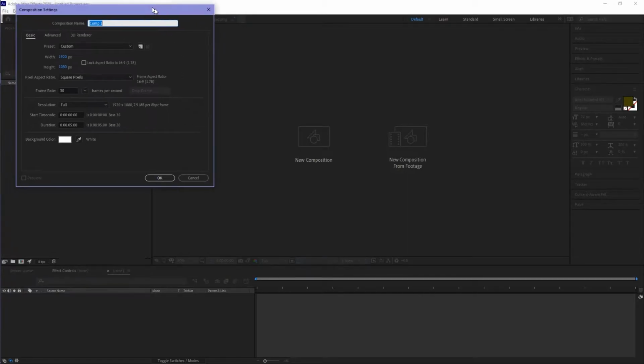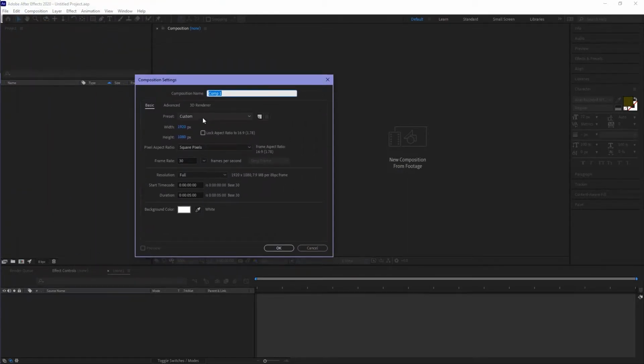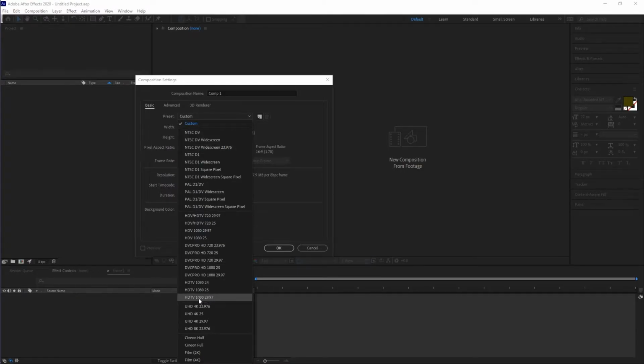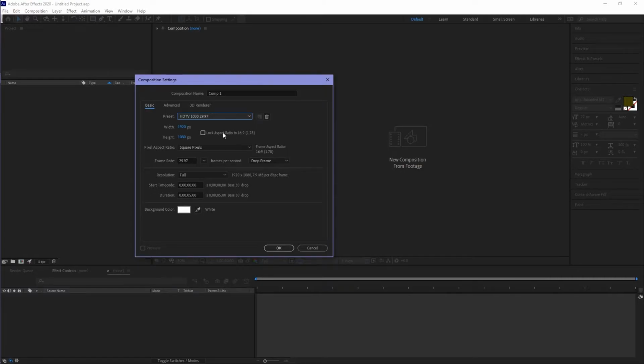So here in After Effects, I'm just going to set up my composition. Usually I go with this HDTV 1080 setting, which is just your standard 1920 by 1080. That's pretty good for me, but I will just make this 30 frames frame rate, since that's what I base my Rhino animation off of. So my GIFs should look pretty good with that in mind, and I'm just going to label it GIF intro. And it'll be a 5-second clip. I'm going to shorten it to 3 since that was my shortest GIF, but you can make that as long or short as you want.